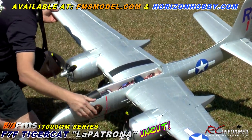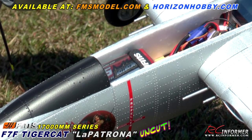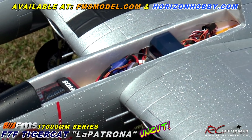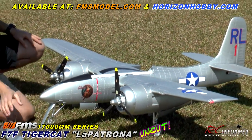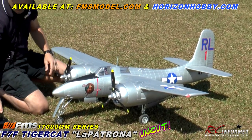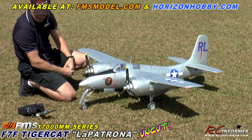Steve, if you want to zoom in real fast, just on the battery area. I'm running a Predator 5000 milliamp 45C pack. I think I've had the battery about 2 years now, and it runs well and everything. You don't need anything special, but obviously you can put a bigger battery in. I pushed it all the way to the front. The CG seems to work out real nice there. And we are plugged in, pretty much ready to go. Snap the battery latch on there. Let's power it up, and we'll do a quick pre-flight check here.